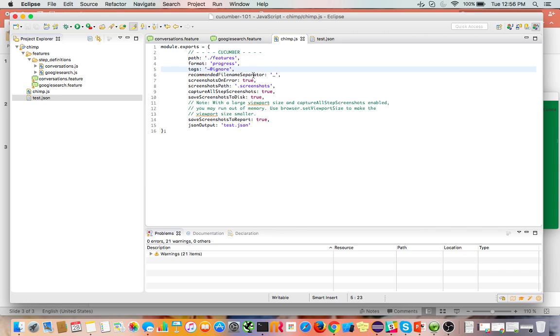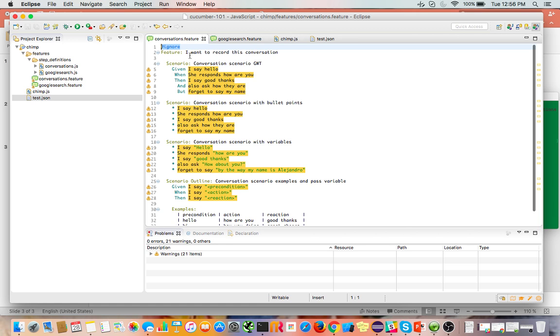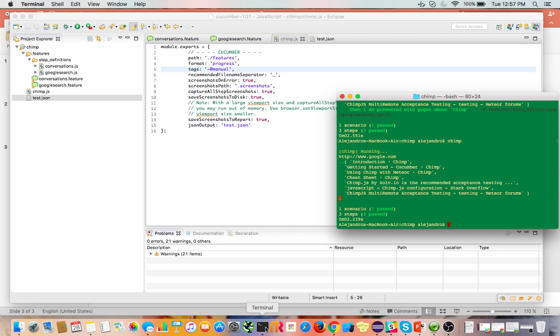Now let's say that we want the tags, instead of ignore, to be manual, so not to run anything that is manual. If I have any tags on manual, then any of the transactions that I have under ignore should also be executed because they're not a manual tag. So let's run that again.